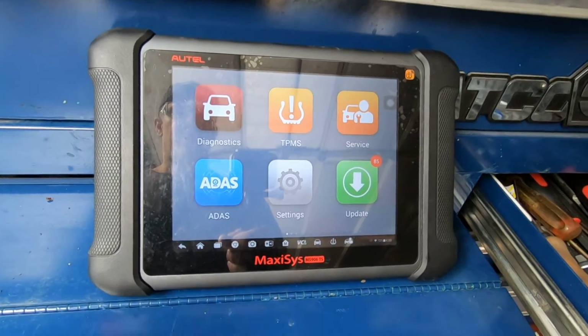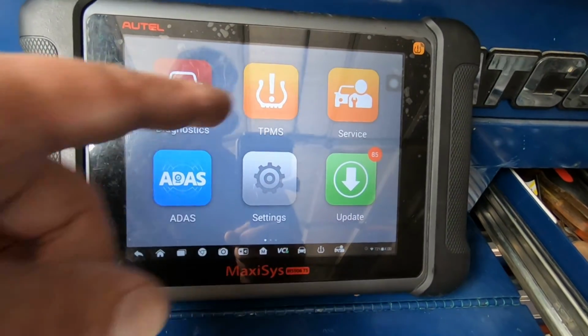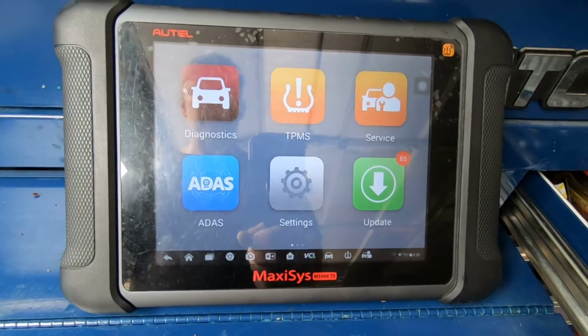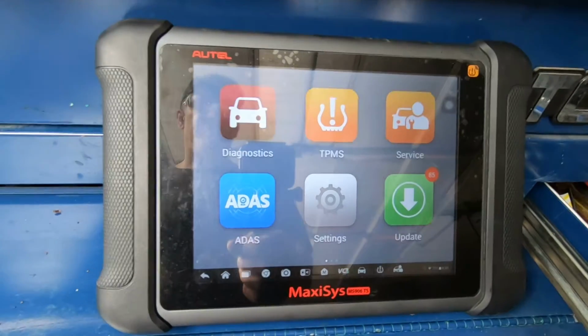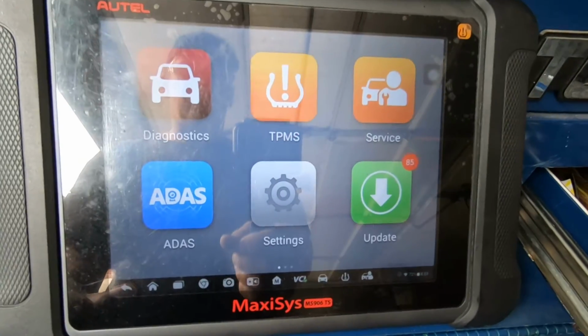So I learned through experience that I had to pay to get this updated, and I had to pay a little extra because it's the TPMS version. Now, yeah, it was handy here, so I was glad I had it. But again, depending on how much work you do, you may not choose to care about having TPMS options.